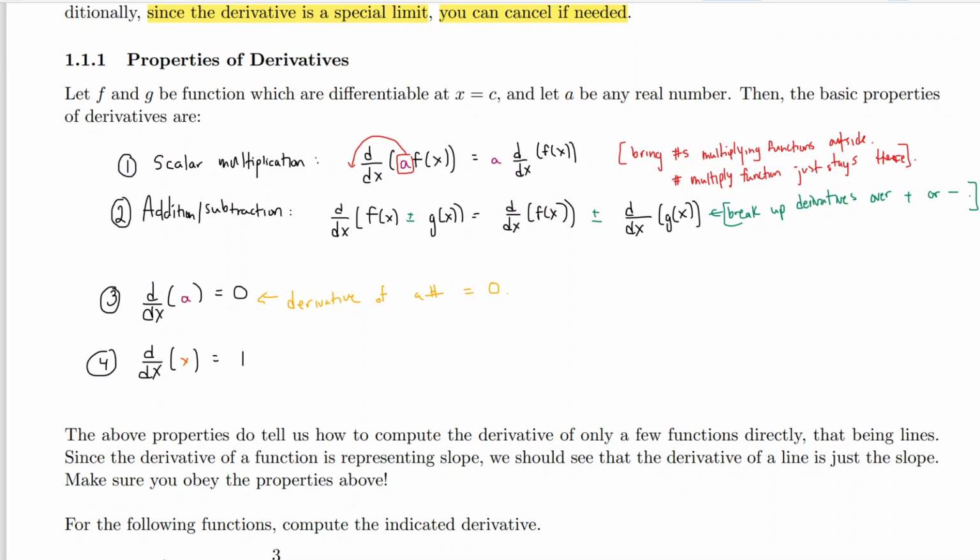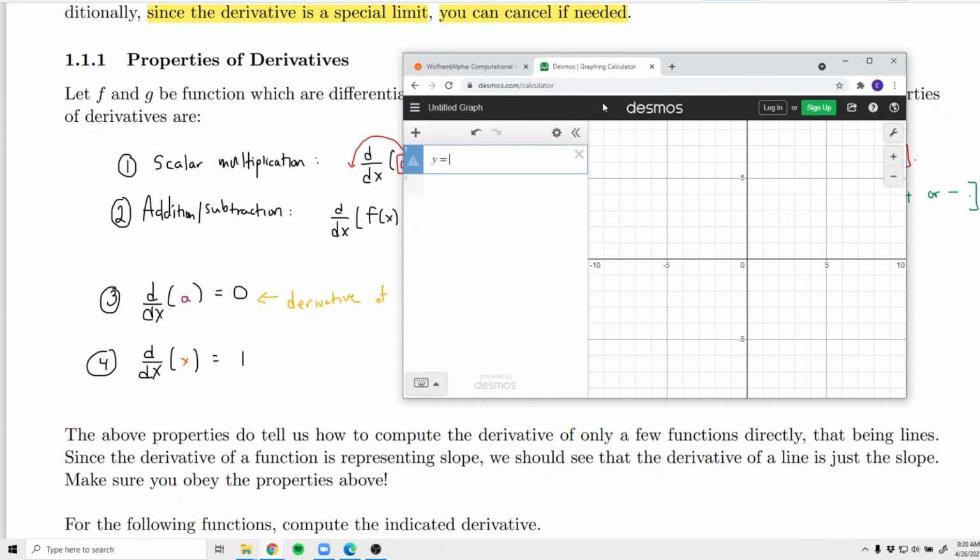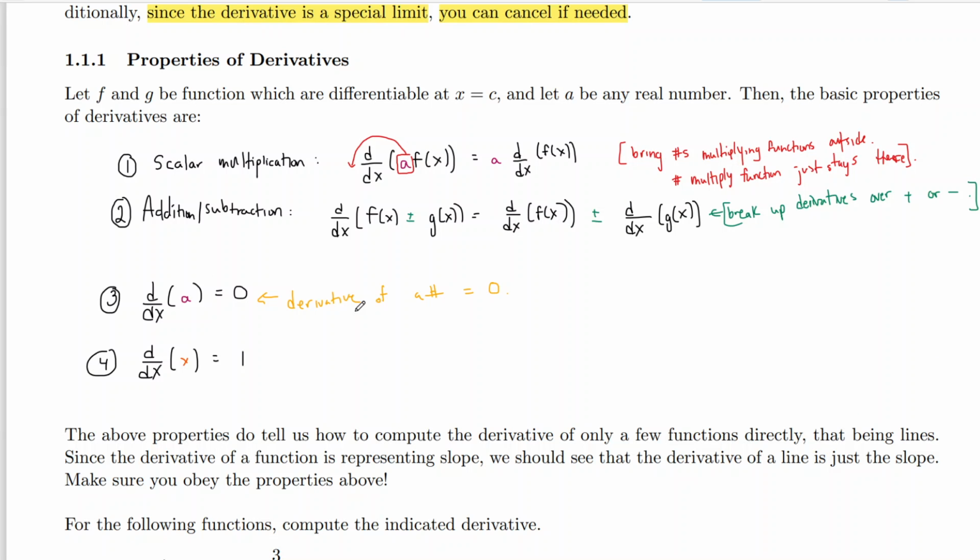Now, why does that make sense? Well, it makes sense if you think about the graph of what just a number is. I'll go ahead and pull up Desmos and remind you that if you graph just a number, y equals a number, let's say 4, but it can be any number, it's a horizontal line. What's the slope of a horizontal line? You should remember that it is 0. The slope of a horizontal line is 0 because the change in y is 0, and that's thought of as the rise. So rise over 1 would be 0 over something, which is 0. Right. So the derivative of just a number is 0.